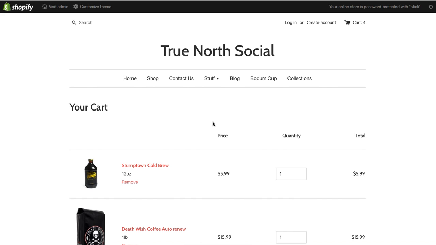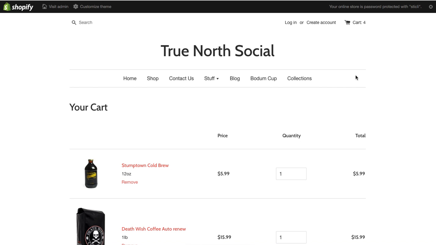A lot of people overlook the cart because if you're a new merchant or you don't have a lot of experience running a store, you may not realize all the amazing things that you can do with a cart and what a crucial fundamental piece this is to your online store. So let's dive right in a little bit and talk about the cart.